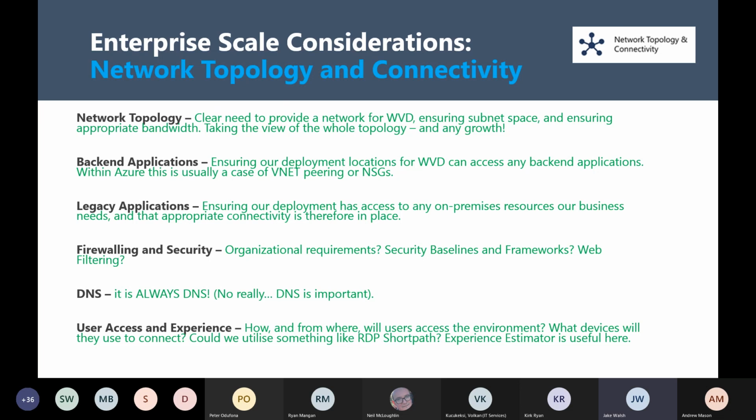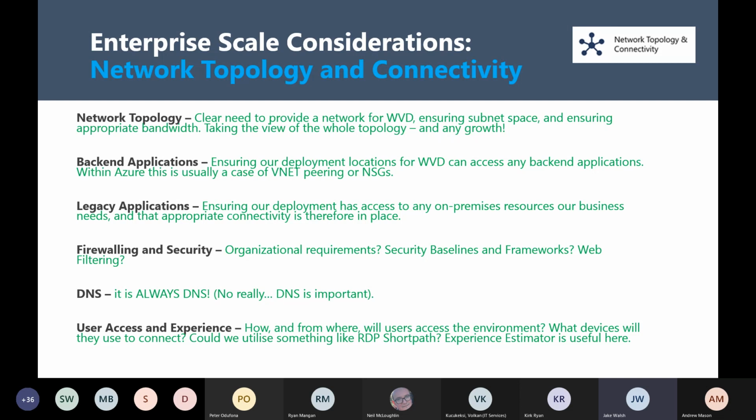So we'll start at the top: network topology and connectivity. For Windows Virtual Desktop, the considerations are mainly around access and connectivity to other services, so backend applications, supporting services. But one of the key things you also need to account for is inter-region connectivity, and you also need to provide room for growth. So if you were taking a landing zone approach to this and looking to deploy, say, a virtual network with a number of subnets, a clear growth point there would be making sure that, for example, you had enough subnet space, ensuring that there was appropriate bandwidth. It's those kind of areas that you need to consider.